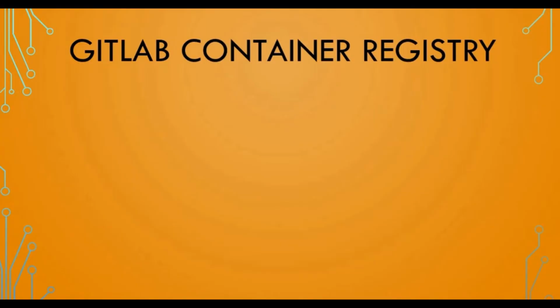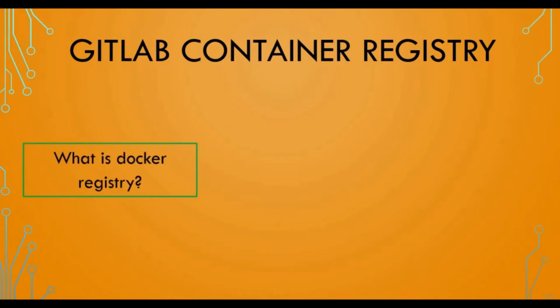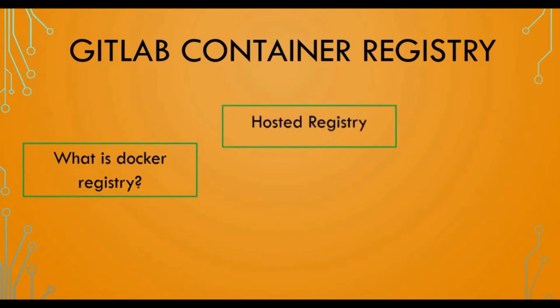So in this tutorial, we are going to talk about GitLab Container Registry. You may be wondering, what is a GitLab Container Registry? I would recommend you check my previous tutorial where we spoke about what a Docker registry is. So Docker registry, what does this mean? It's a place where we will store our Docker images and distribute them. The classic example is a hosted registry, which is Docker Hub, right?